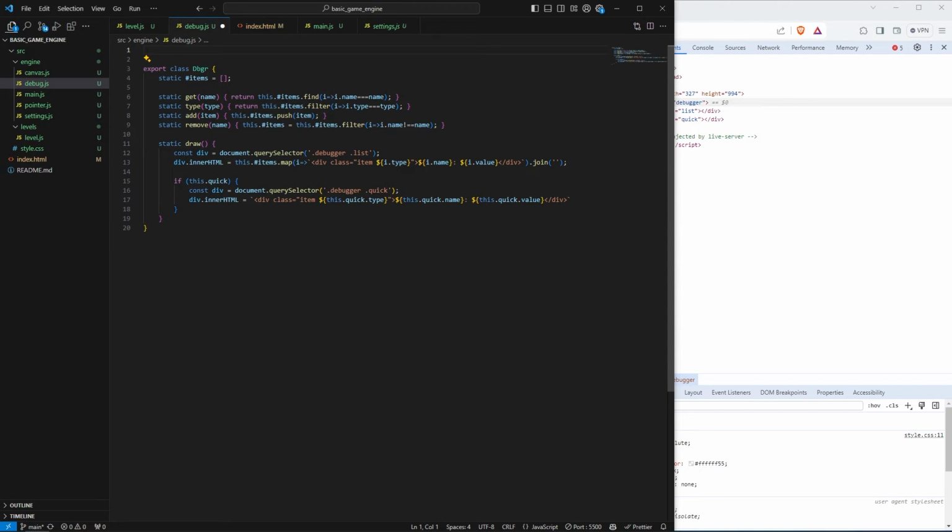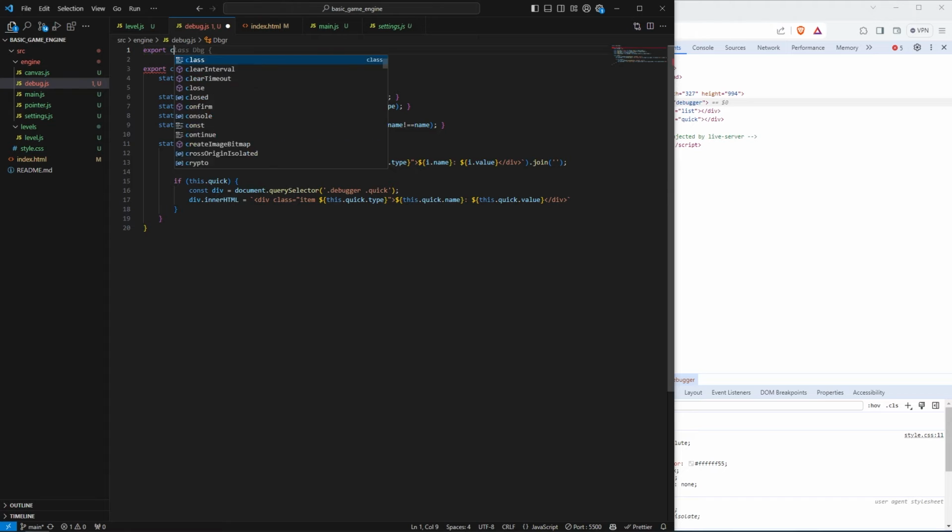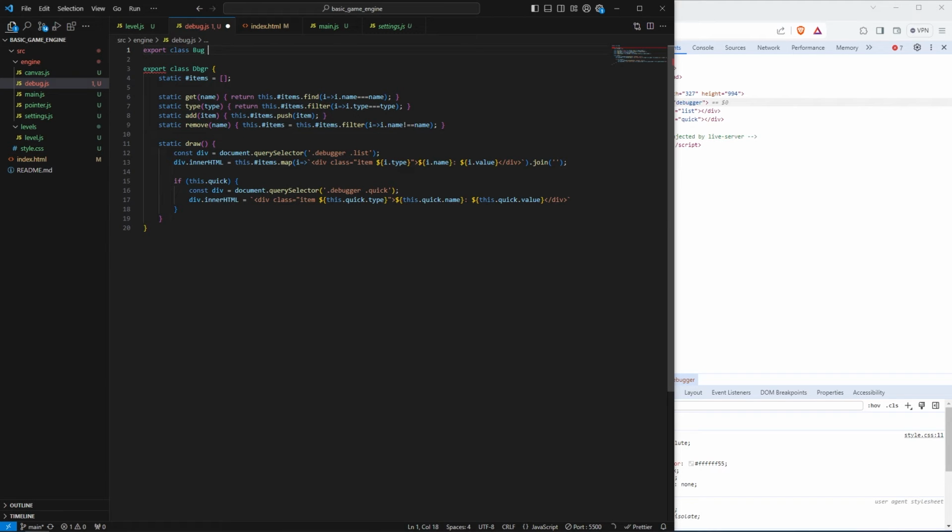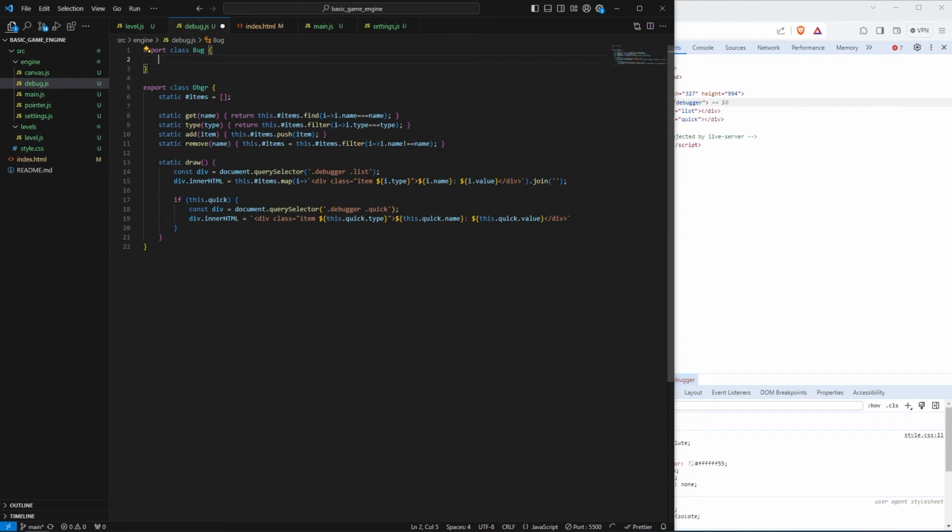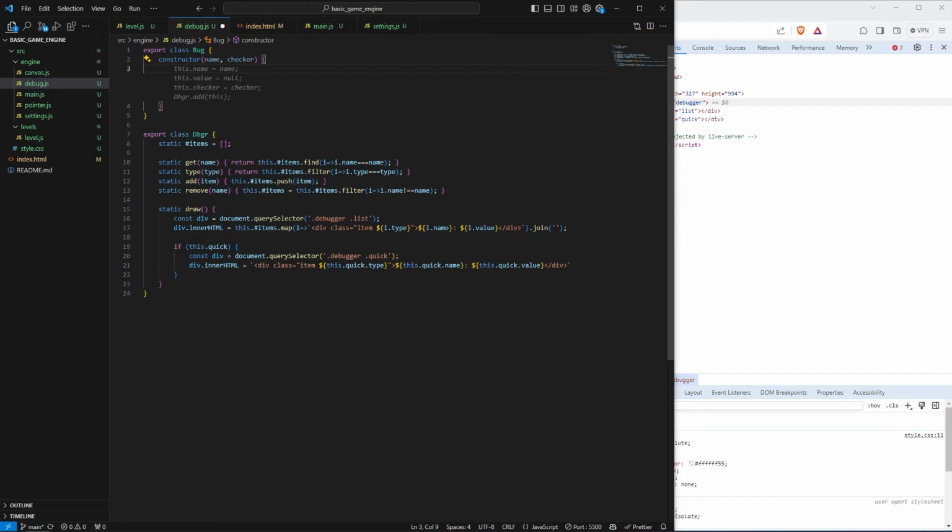We're going to go ahead and make another class, and this class is going to be called OneBug. OneBug is going to have a constructor. This will be individual items. They will have a name and a checker function. The checker function will essentially be a function that will run anytime this bug is called.